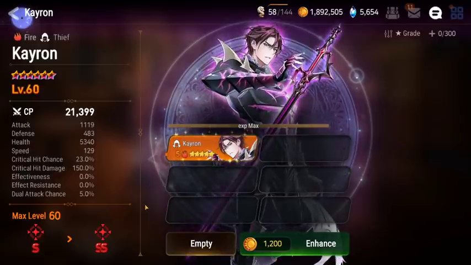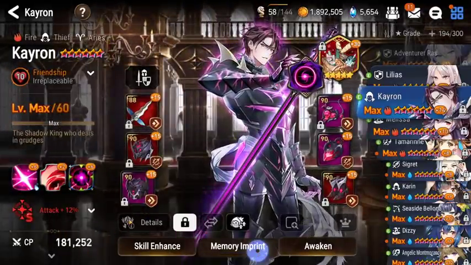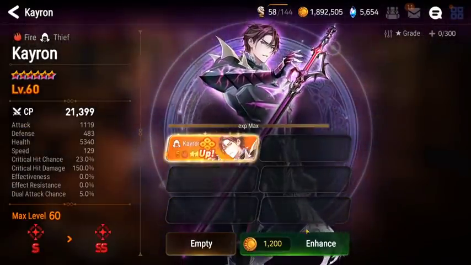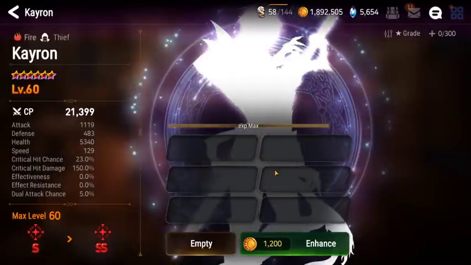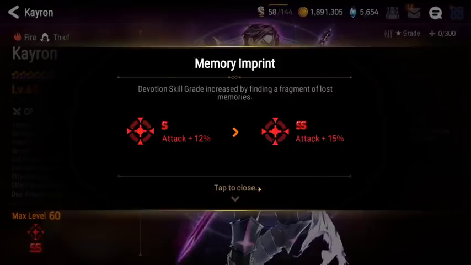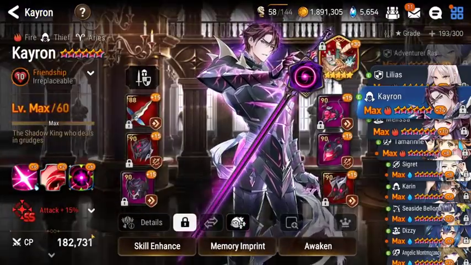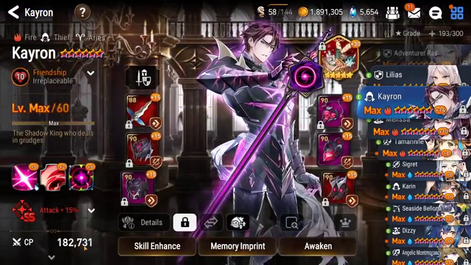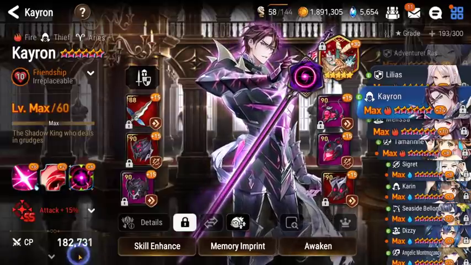So he's at 181,252. So 15%. It should be around 184, 182. Oh, so it's not that much. It gave us about 1,000. So he'll officially be 183k CP Kayron.